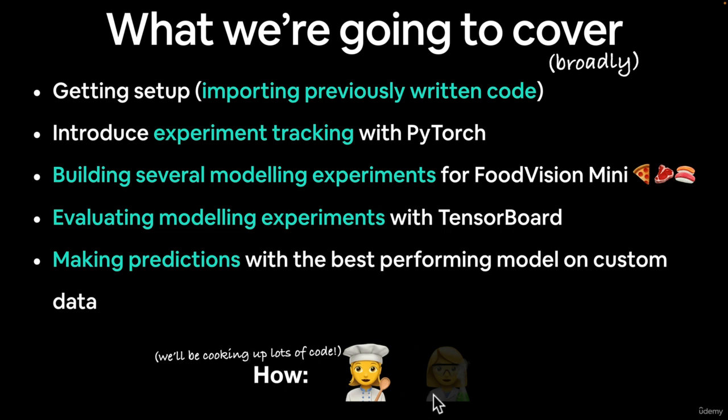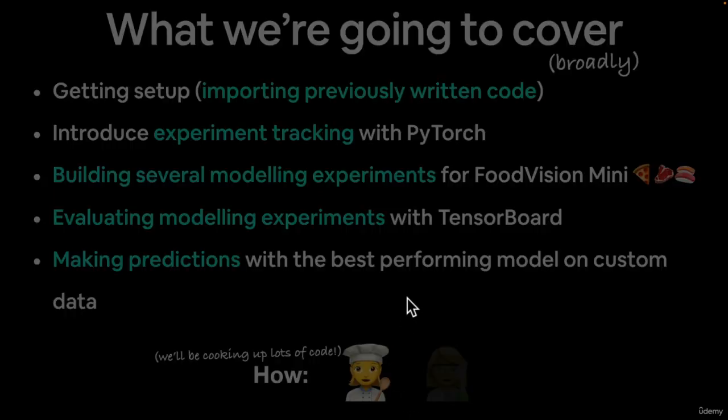And how? Well, we're going to be putting on our scientist's coat to track our experiments, but also our chef's hat because machine learning is part art, part science, so we're going to be cooking up lots of code. And speaking of, I'll see you in Google Colab. Let's code.